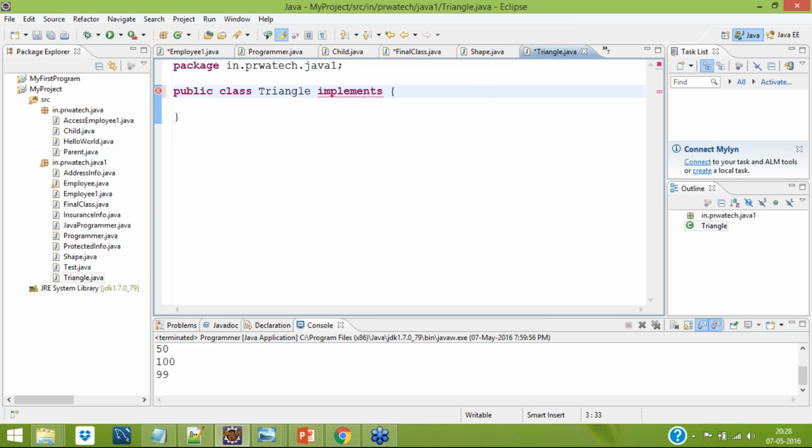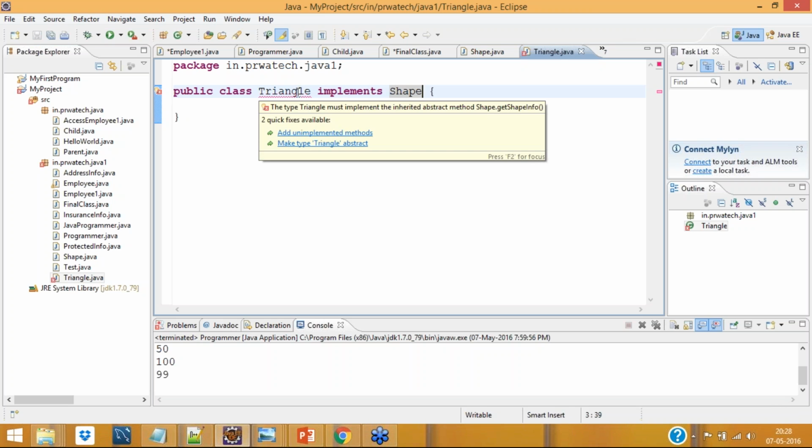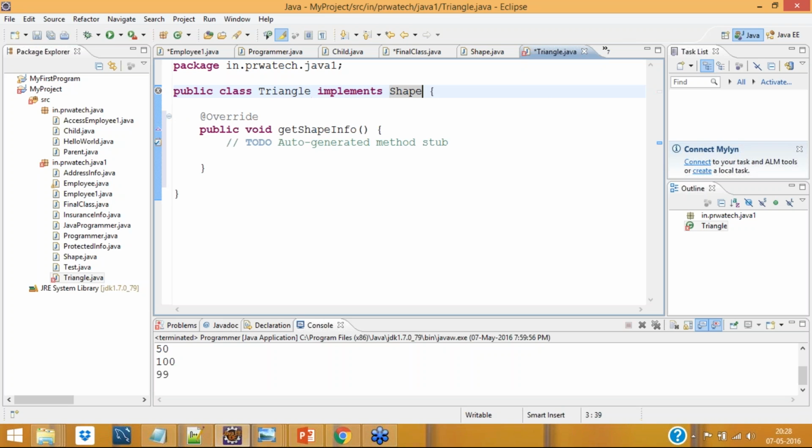If it is a class, we will extend. If it is an interface, we'll implement. Implement Shape. Fine guys, this is coming. The moment you say implements, Shape will say I have some properties, do you want to reuse that? Yes. Add unimplemented methods of the particular interface. It's overridden right now. You need to write here.